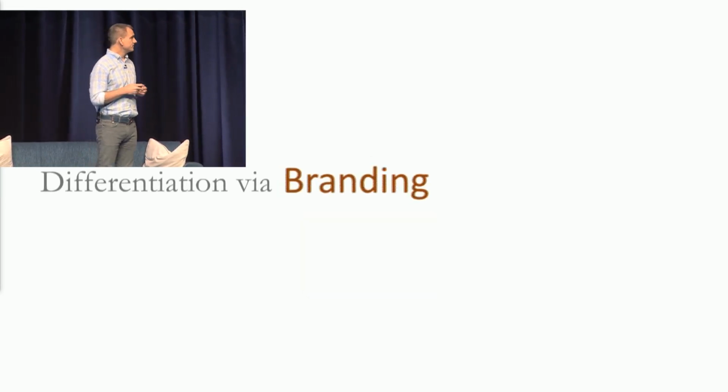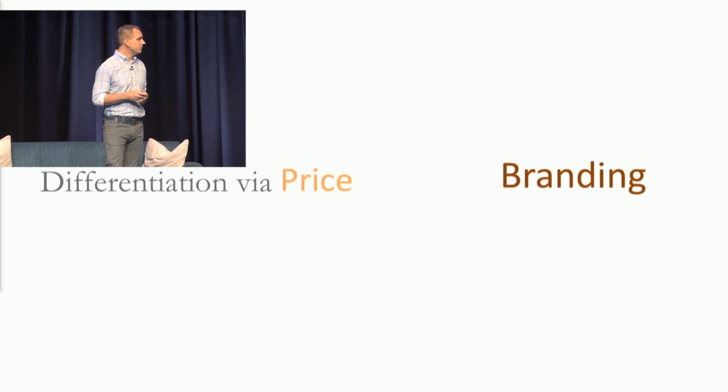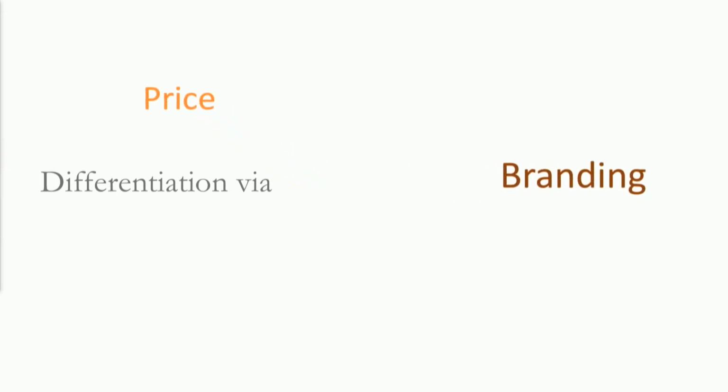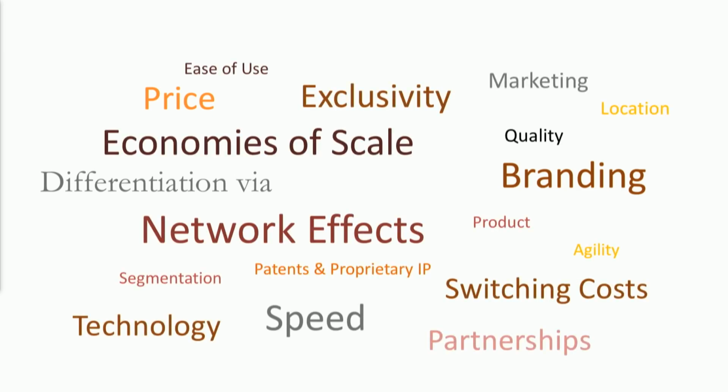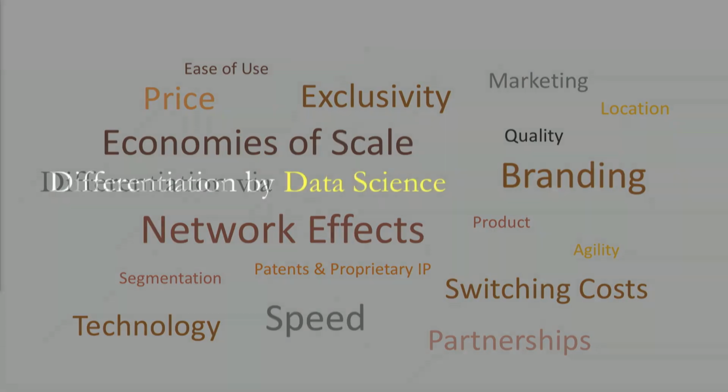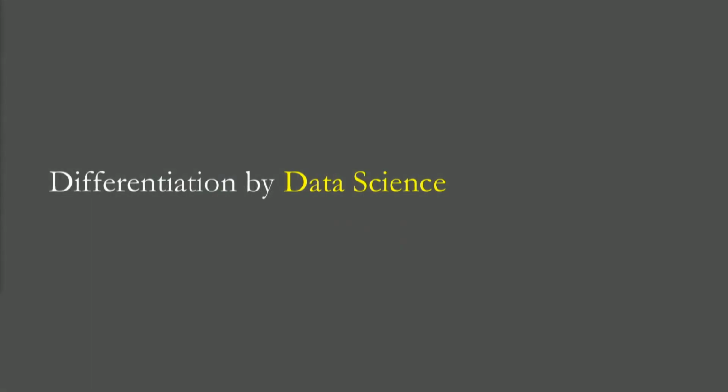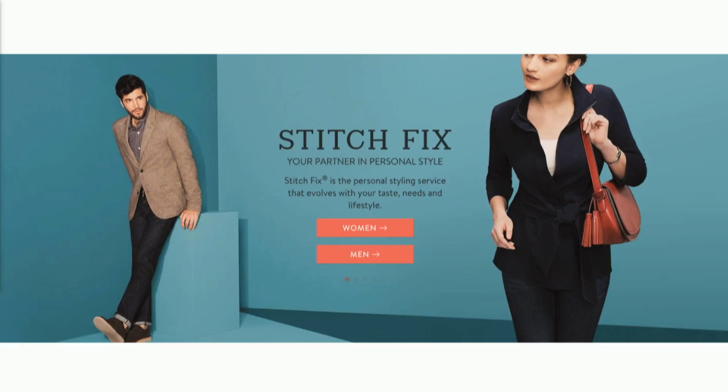All successful businesses differentiate themselves in some way, one or more of these things, that allows it to command superior returns that are sustainable. And one relatively new way to differentiate is through data science. Changes to technology have made new data available, and the company that better leverages that data is going to have an advantage. And now I happen to work for a company that is using data science as a primary means of differentiation.